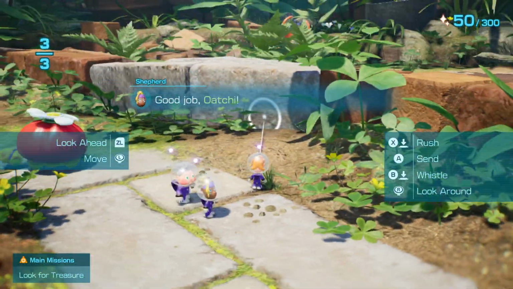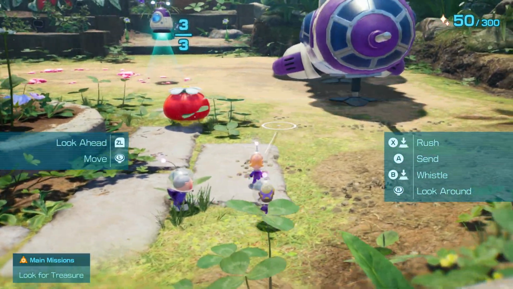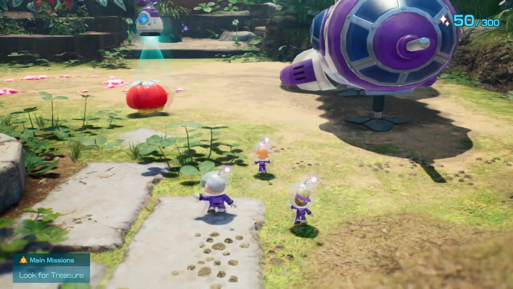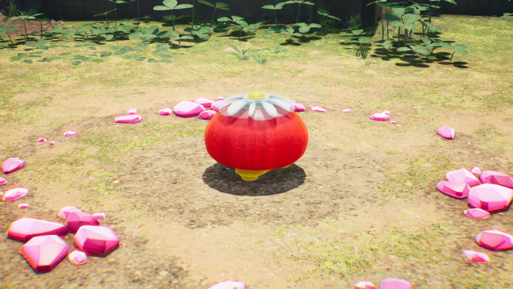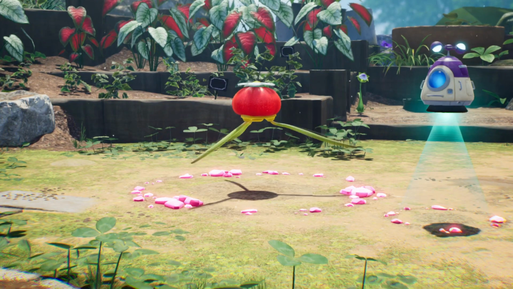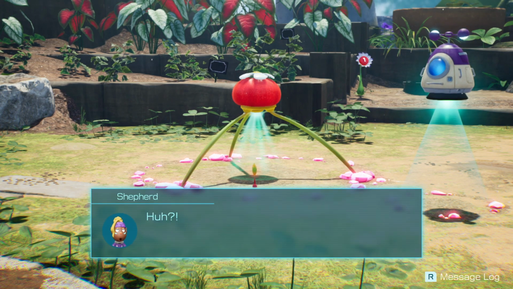I do like that, like, my... Good job, Oatchi. It makes the UI just a little bit loud, but I like that it reminds me of all of my controls here and everything. That's quite nice. Onion's like, no. I'm not treasure. I'd love the new look for the onions. They look kind of delicious, quite frankly, whereas before, they just looked like some kind of weird Easter egg with a flower on top.